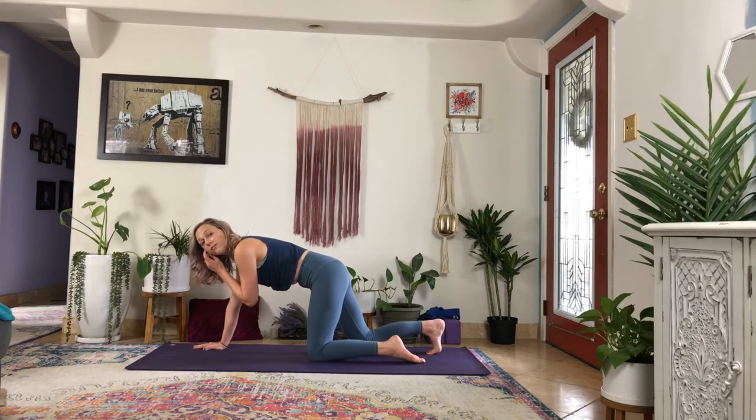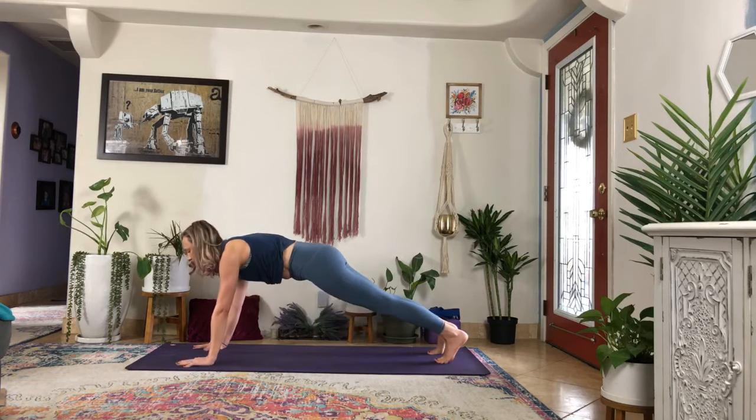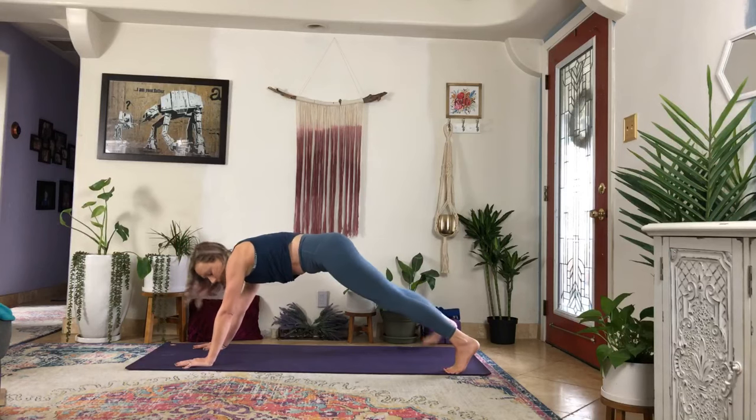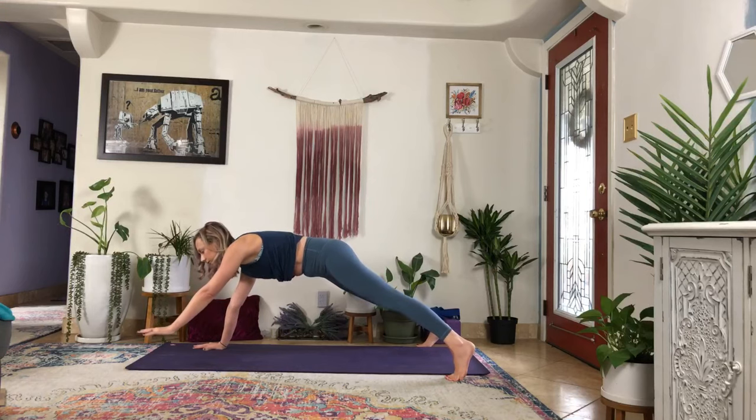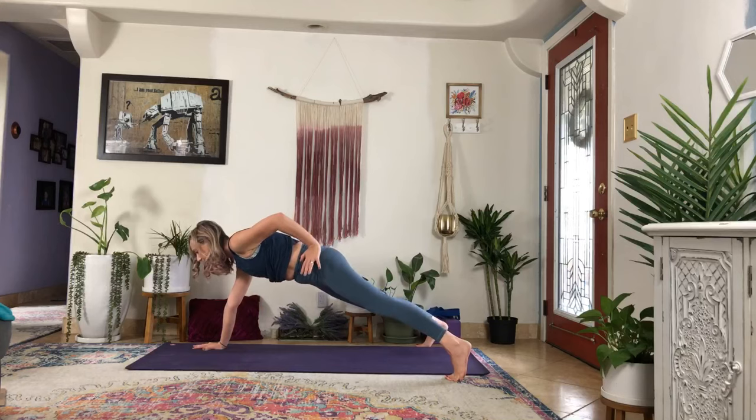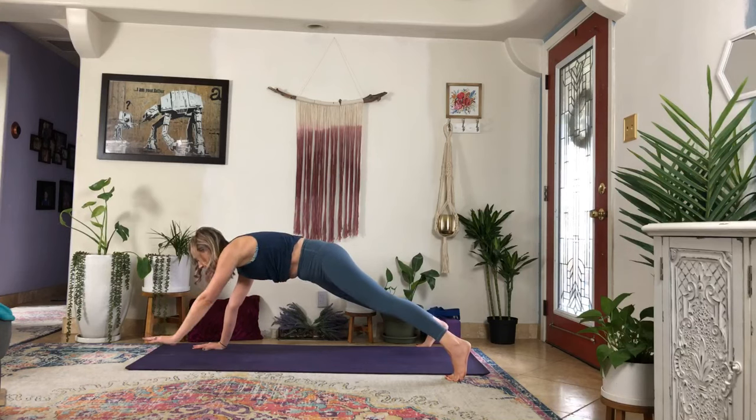What happens if we lift our left hand off the ground? Now, if that feels impossible, if it feels like you're leaning to the right, more like a side plank, then walk your feet out into a wider position. So they're at the edges of your mat or even off your mat. And now lift the left arm just an inch or two off the ground. Try to keep that left hip in the same height as the right.